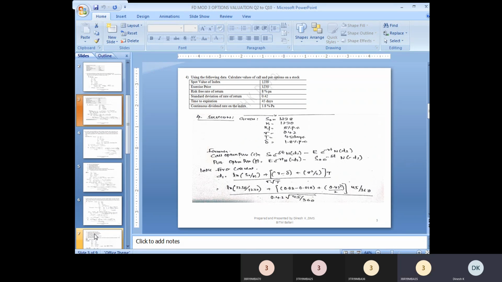So the value would be 0.99005. Since it is double zero, we don't have a table, so we take the nearest value, that is 0.01. For 0.01, e to the power of minus x value is 0.99005. Then 1238 multiplied by 0.99005 multiplied by 0.5753. Done?